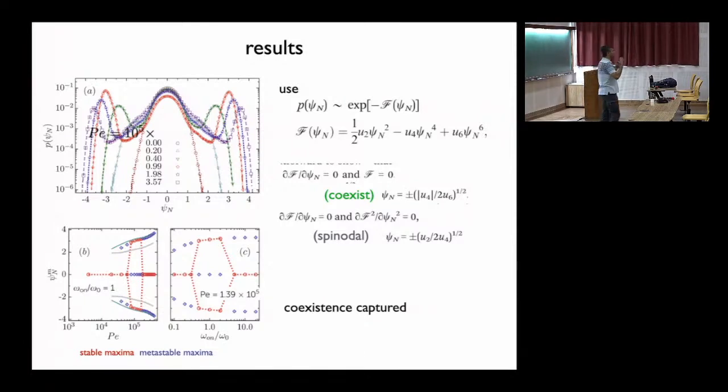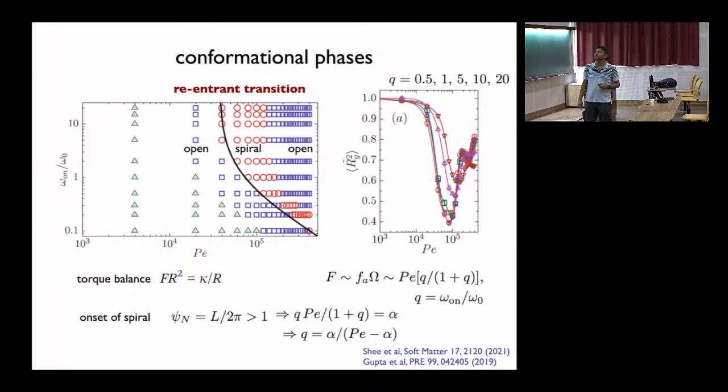But there is another part which is kind of surprising, and I will not get into that. Once I can write down the free energy, I can analyze for effective time scales. I can write down something called a modular dynamics, figure out the time scales for relaxation, and look at the psi n statistics relaxation. Psi n as a function of time, that time series, I can look at the relaxation time scales and compare them. They also compare well. That's a side comment, I will not get into that.